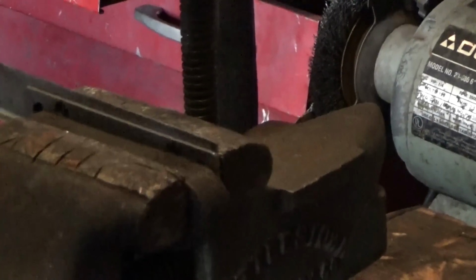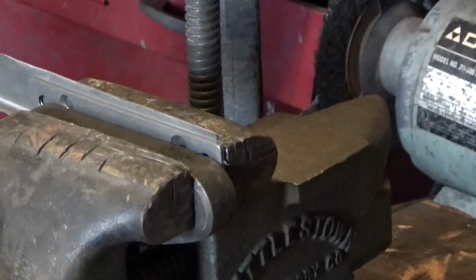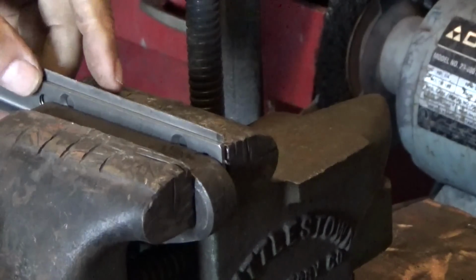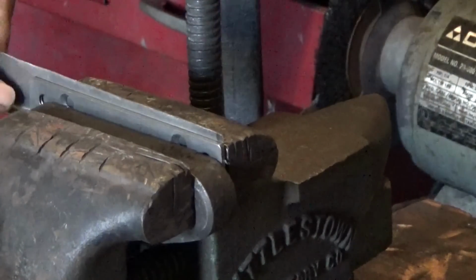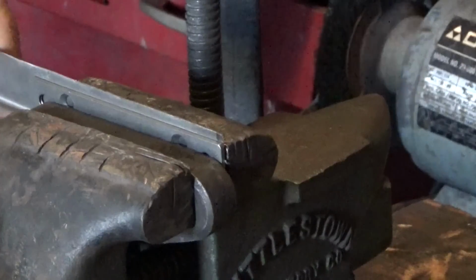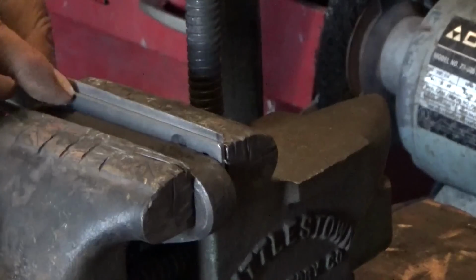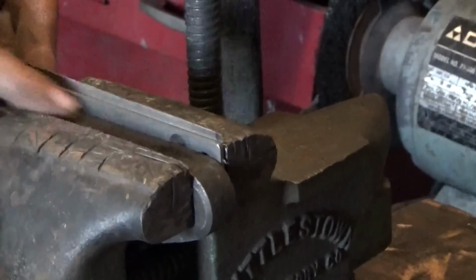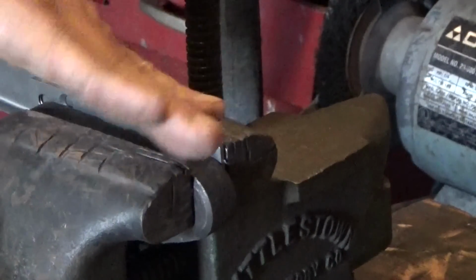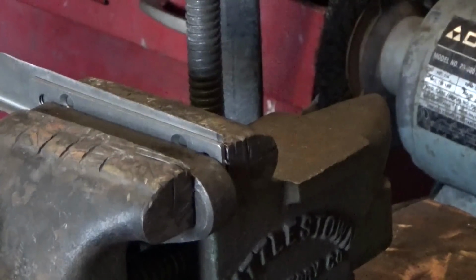Alright, I don't know if you can see it or not, but I had to come up with something else because it just wouldn't work the other way, because I've already got this edge bent up. So I put a piece of steel in there, and I've got a magneto magnet there holding it apart. We'll see if we can come this way a little bit and then move down to this end and kind of keep going back and forth.